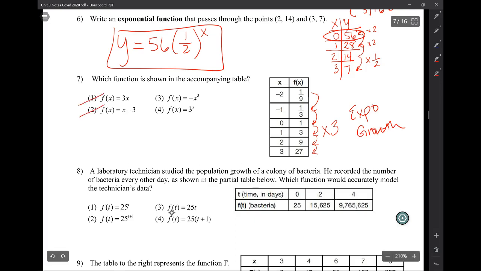So get rid of 1 and 2. Those are both representing lines. Notice there are no exponents in 1 and 2. So now let's take a look at options 3 and 4. Literally the only option here that has a variable in the exponent, which makes it an exponential, is option 4. And to confirm, our y-intercept is at 1. So we would have written this as our equation, and that matches perfectly with number 4. This is a cubic, so we know that's not the answer.